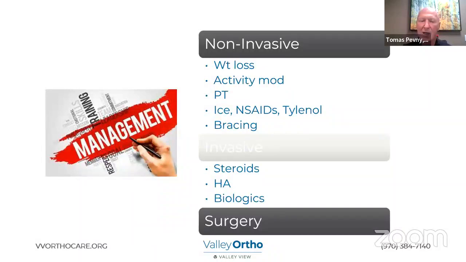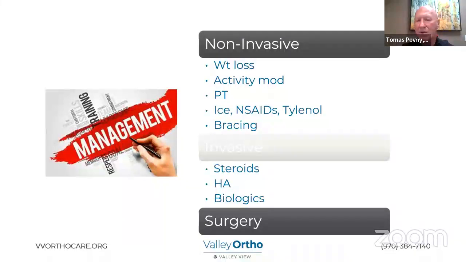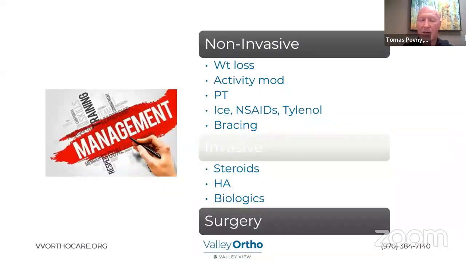We do a lot of injections in my practice. The most common are still steroid-based, but there are newer longer-acting, slower-release steroid injections that are less destructive to the smooth cartilage. Doing more than three to four steroid injections a year in the knee can actually accelerate wear of the articular cartilage. We also do a lot of hyaluronic acid injections — a lubricant shock absorber — and biologics like PRP. Stem cells are also available, either from the bone in the pelvis or through a mini liposuction from fat. If all that fails, surgery — a knee replacement — is like an orthopedic organ transplant.